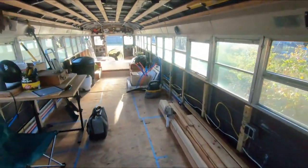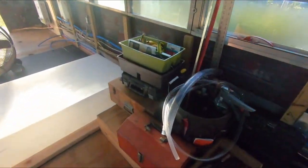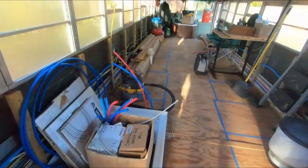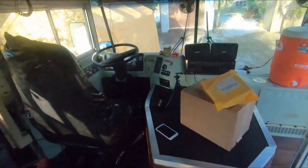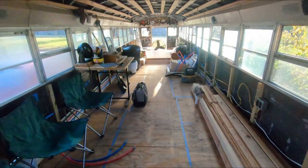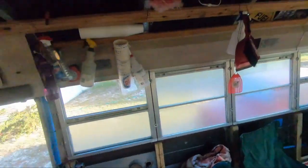Bus looks a lot different now because I finally cleaned and organized this space. Finally, I've got all my tools right where I know where they are. Lots of space to work in here. Everything is looking great. I'm very happy about this. It's been a long time coming. So I think Pete will be happy also, be able to access everything quickly. Clean as you go and get this plumbing done once and for all.